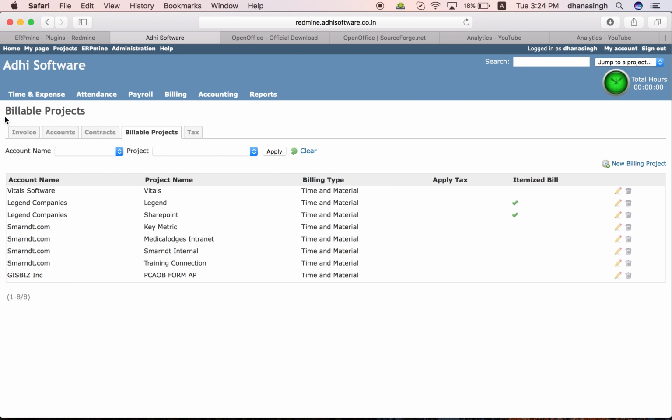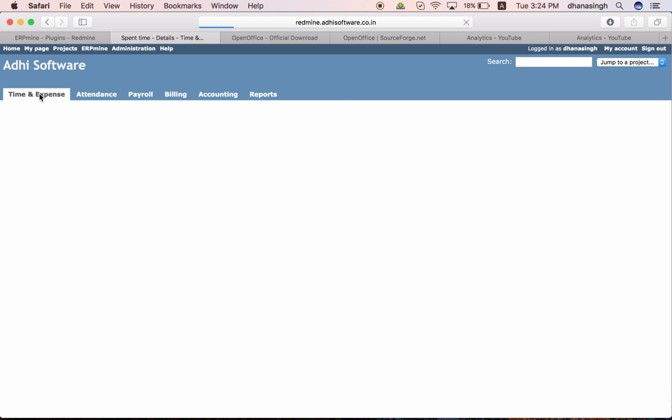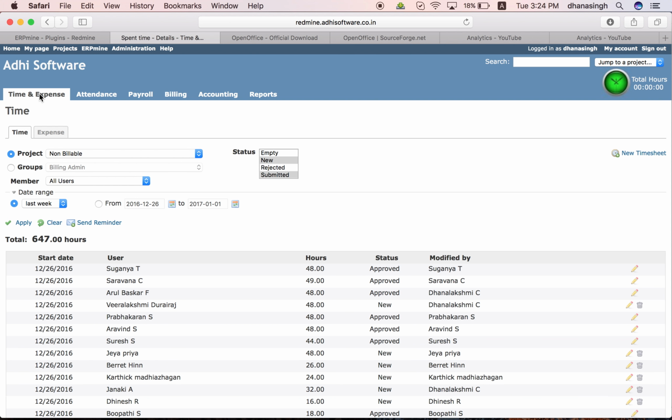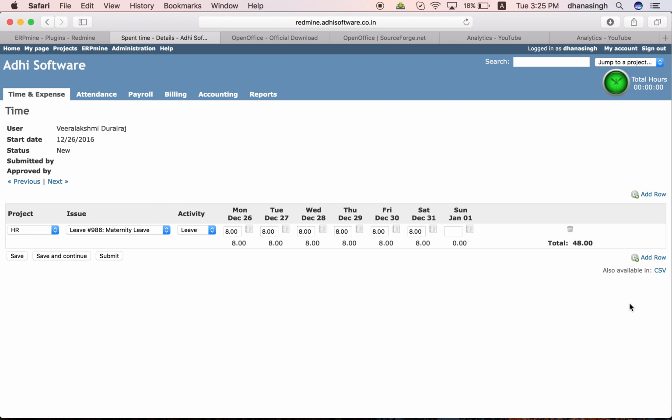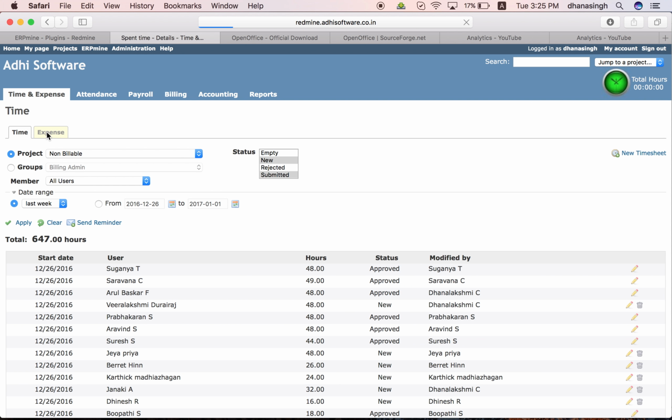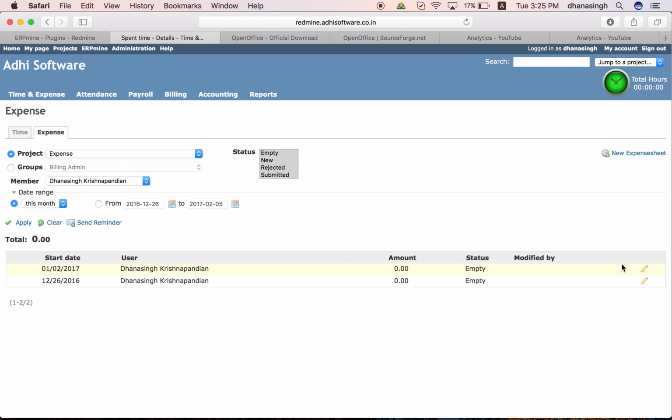And again, if it's a time and material project or billing type, you will have to enter time on the tasks the employees have been assigned to. To enter time, there's a pretty simple way of entering time on a weekly basis. You create and submit those timesheets. Basically say which project and which tasks you worked on and how many hours you worked during that week and submit it. That goes through a separate approval workflow. And likewise, you can also submit expenses that you have incurred on those projects. Expense sheets are similar to timesheets.